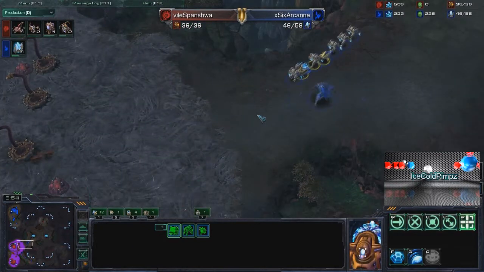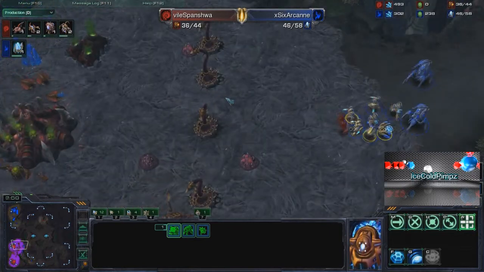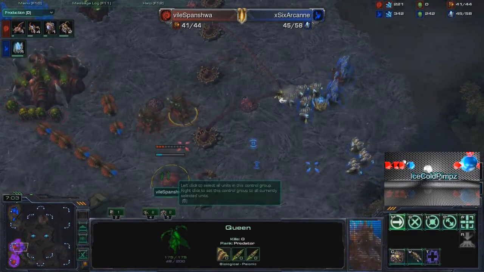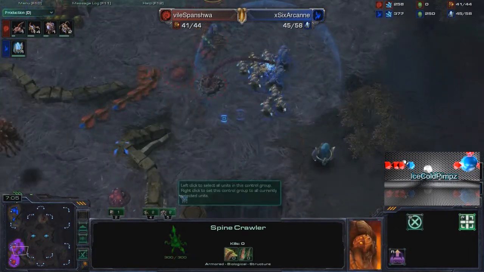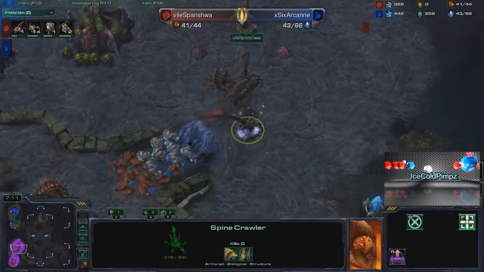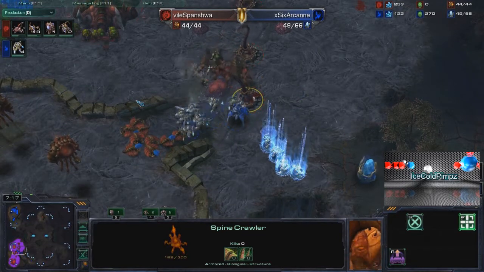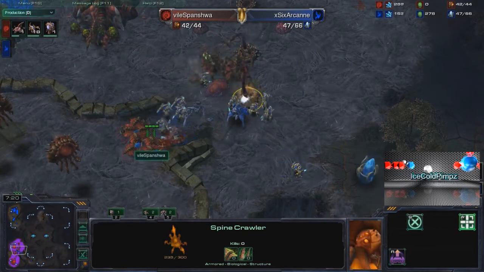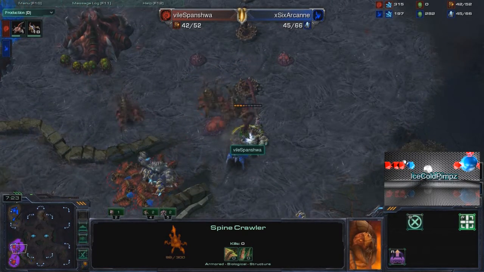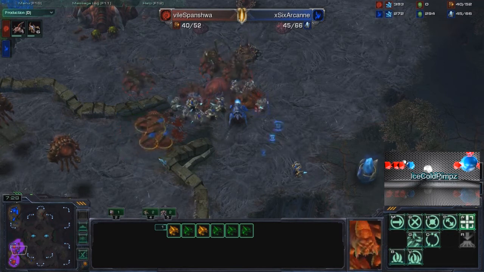Anyhow, here is the first 4-gate push. Spanishiwa has a crap load of spine crawlers though, which he doesn't usually have this much, but spine crawlers is how he likes to defend. Now, not getting the 2 queens to block off the ramp, however using drones, and drones getting sliced, however transfuse being used on the spine crawlers here, and Spanishiwa is taking a lot of drone casualties.